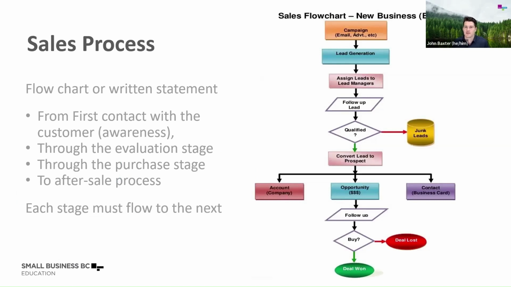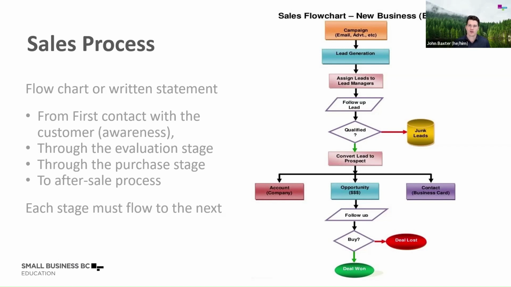Next, we look at the sales process. So this can be represented in a flow chart or a written statement. It's all up to how you like to visualize or understand these things. So some people like the visualization of the flow chart that we have on this slide. For other people, it's a lot more clear to go through point by point, but whatever works best for you.